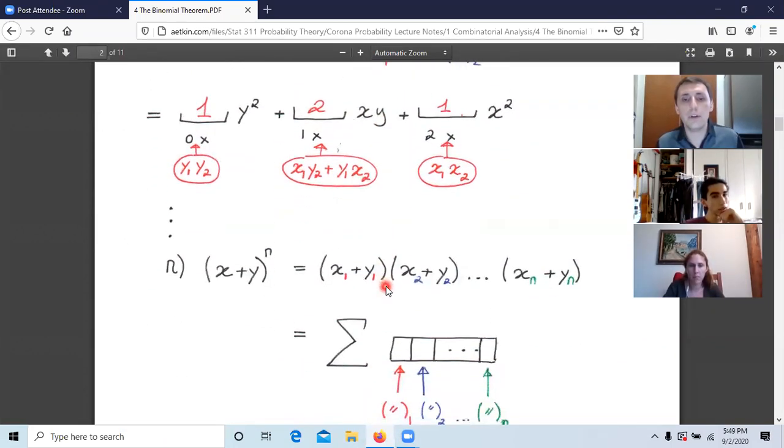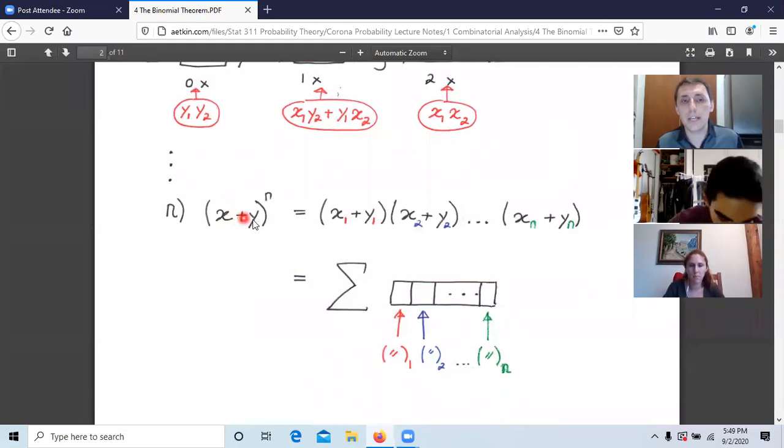So how am I going to do that in general with (x plus y) to the power of n? If n is bigger than or equal to 2, then of course, you see I have a bunch of parentheses, 1, 2, all the way to n, okay? And so let me see if you understand. Please write in the comments: how many summands do I get? How many terms do I end up summing if I do not simplify those terms?